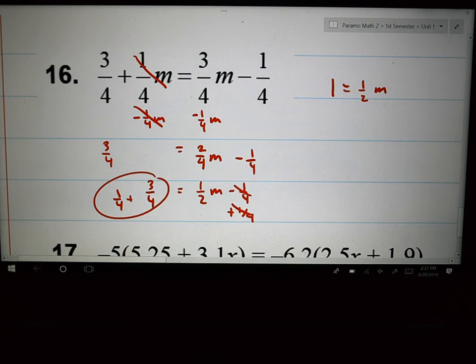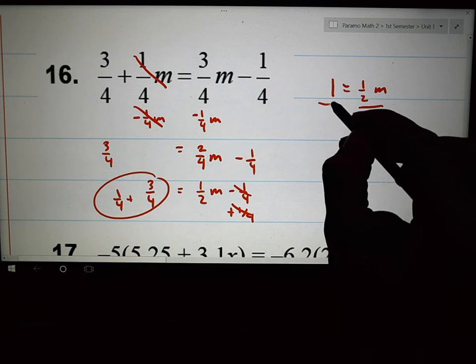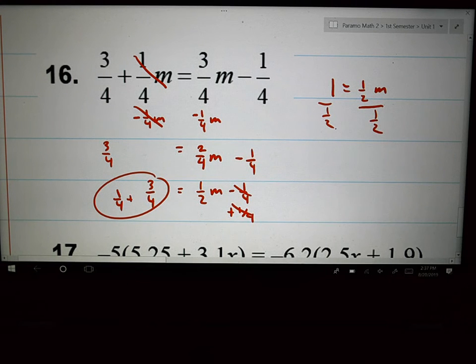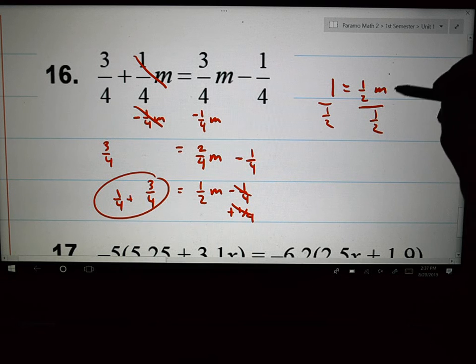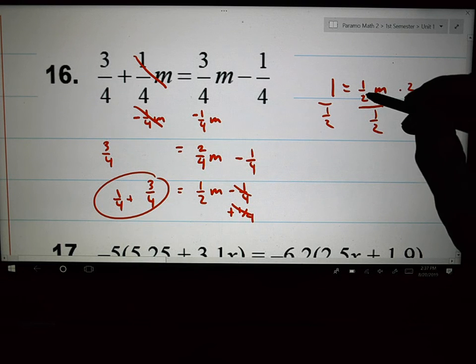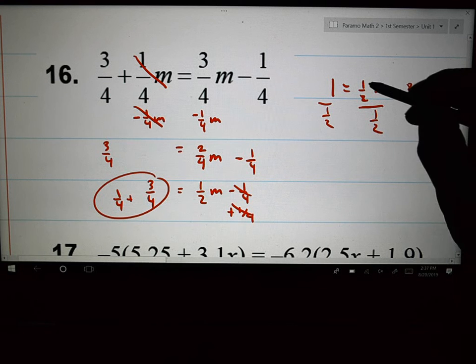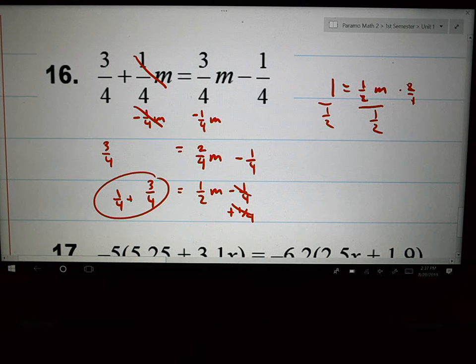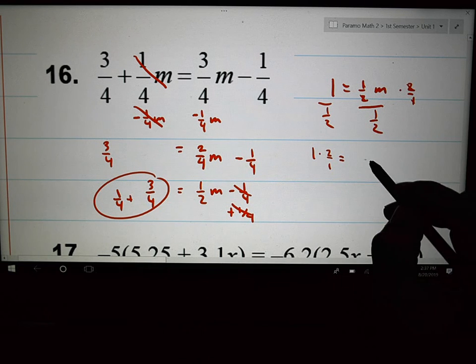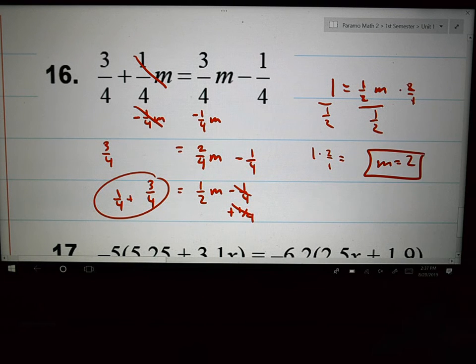If you don't know how to get rid of 1/2, it's multiplying the m. Technically, you can divide by 1/2. Technically. You could take your calculator and press 1 divided by 1/2. It does that for you. Or you could multiply by 2/1 because the 2 will go into there and the 1 will go into there. It's the same thing as dividing by a fraction. Or punch it in your calculator. 1 times 2/1. Guess what? Our calculator is going to tell us that m is equal to 2. That's the answer.